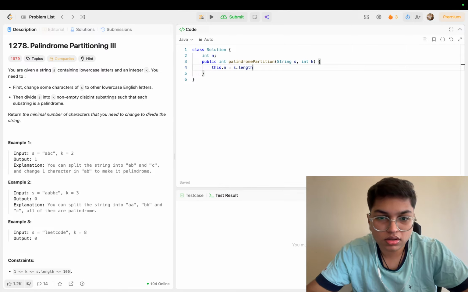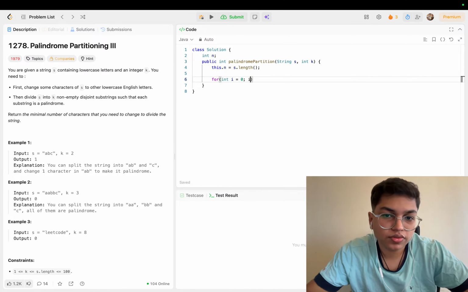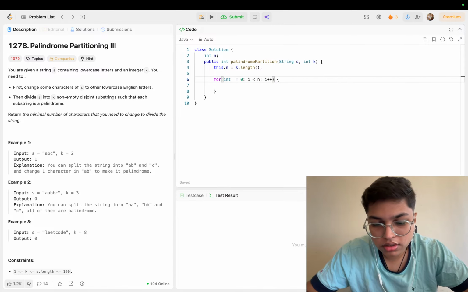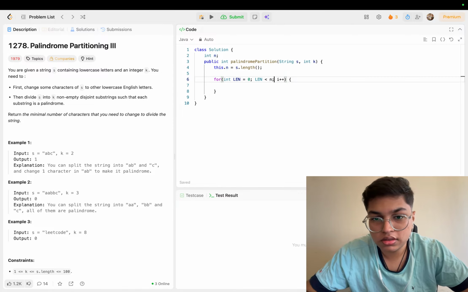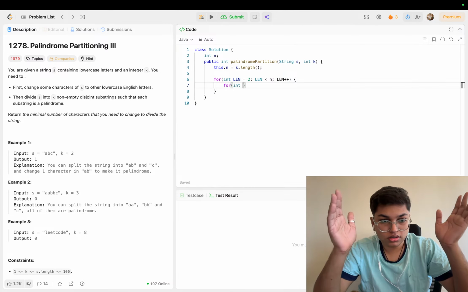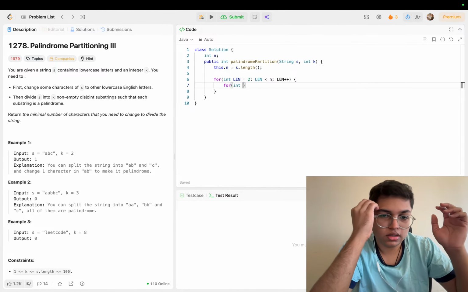And this is the start length. Now we'll form all the different palindromes of all the lengths, right?